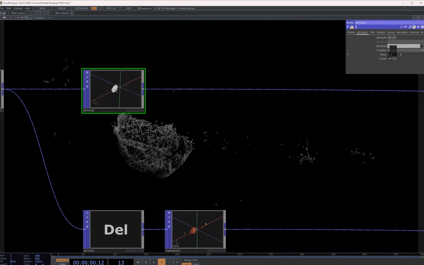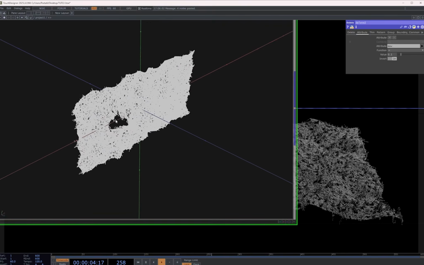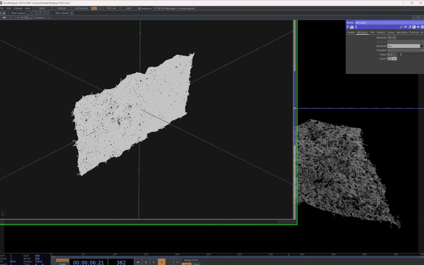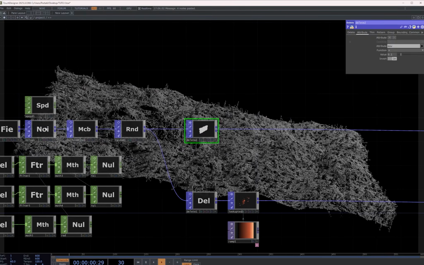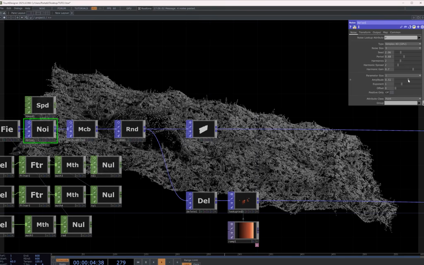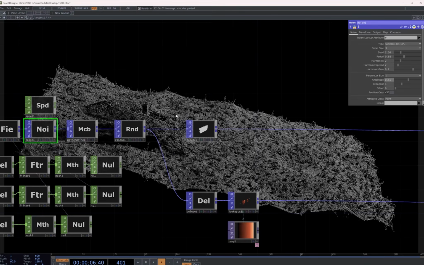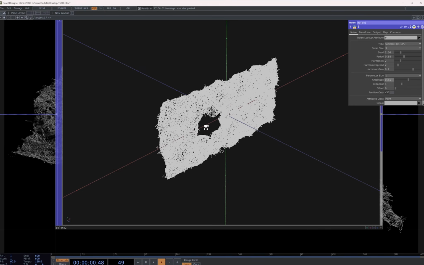We put similar values, but we invert it. So if you see here, we are inverting the ones that are moving more. For it to be more obvious, you can come to this noise and put a bigger amplitude so they move even more. And we see the whole of the points we are deleting.